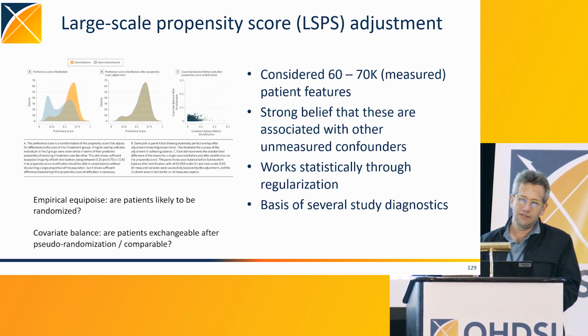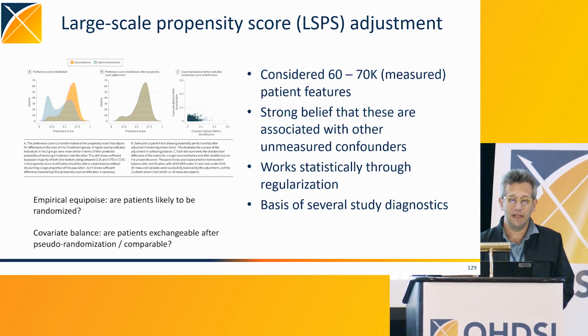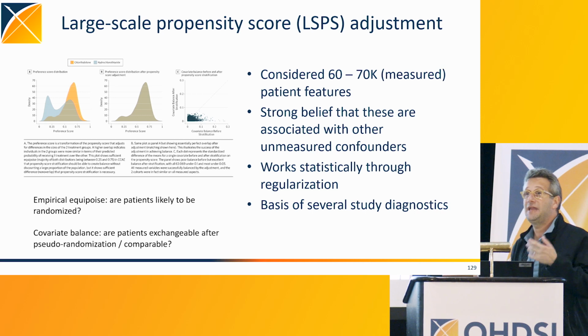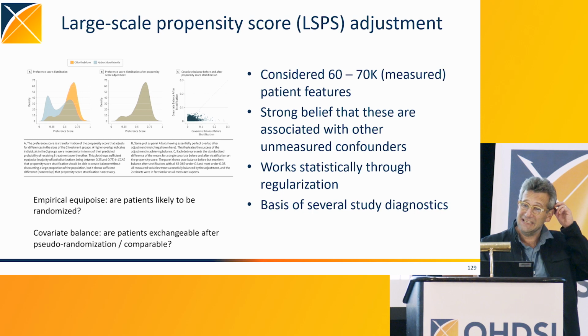As Fan introduced, to adjust for both measured and indirectly measured covariates, this paper used large-scale propensity score modeling. In this approach, we are making a prediction of the treatment assignment process that's going on in the patient and the clinician's mind when they decide which of the treatments an individual should start with. And at large scale, because we have rich standardized approaches, we can include, in this case, between 60 to 70,000 different patient features.